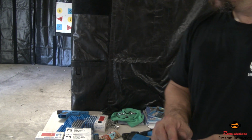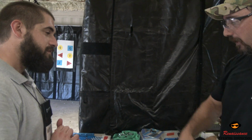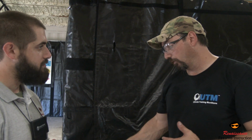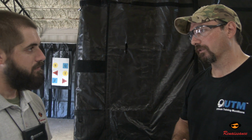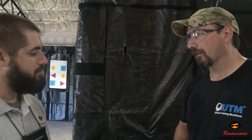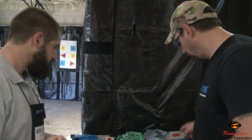That's great. Seems like it would be a lot cleaner as well. It is cleaner, and there's not as much carbon buildup. You're not going to have a dirty gun. Even when you shoot the marking rounds, there's no wear and tear on your rifle or your pistol. You'll actually get 10 times the life expectancy on your guns than you would normally get if you shot live fire. So that's the rifles. The pistols are exactly the same.